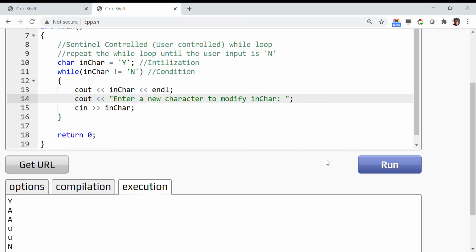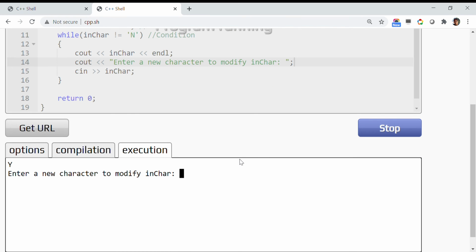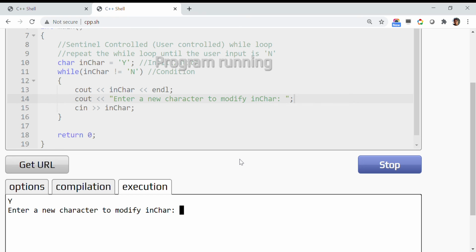That's the only thing. And now if I just run it, the user can easily understand that this loop is controlled by the user himself or herself. The output is like before, just this message is being printed instead of just waiting. So y has been printed, and it is waiting for the user input.